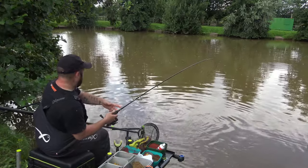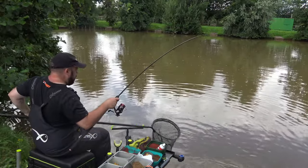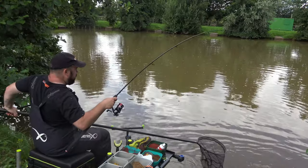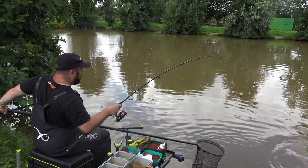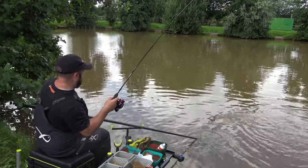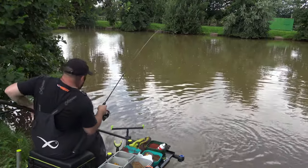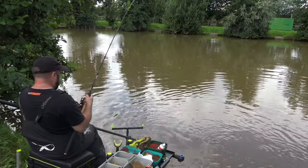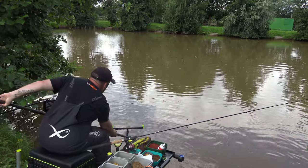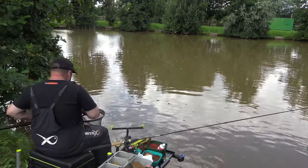Loads of beans, this one. Quite a long fish for a small. I don't think it's an absolutely huge fish, but certainly a long one for its size. Fully scaled. Beautiful. Absolutely stunning. Let's get that out of the way. What a pretty fish that is.